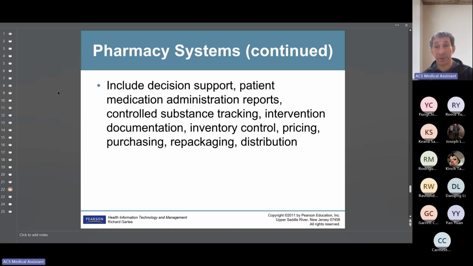Other than that, there will be a waste of time, because the patient goes to the pharmacy to pick up the medications. The pharmacist is going to tell you, oh, you know what? You have to go back to the doctor because this medication is not covered by your insurance. Remember, usually your pharmacist cannot just change your medication. It has to be authorized by the medical doctor.